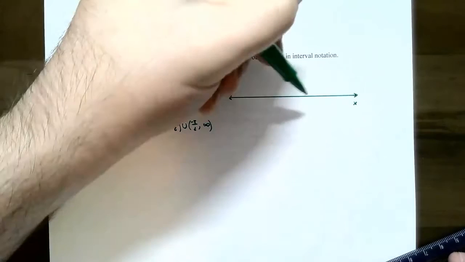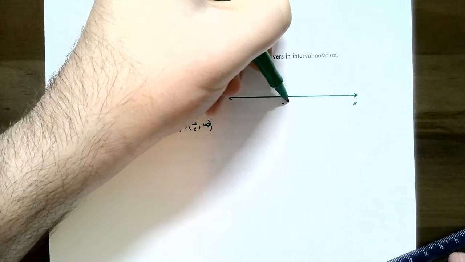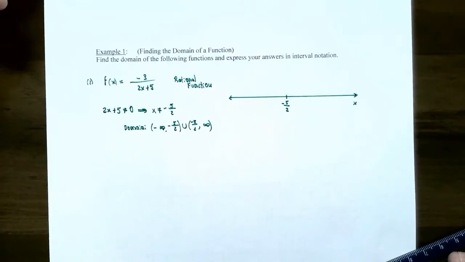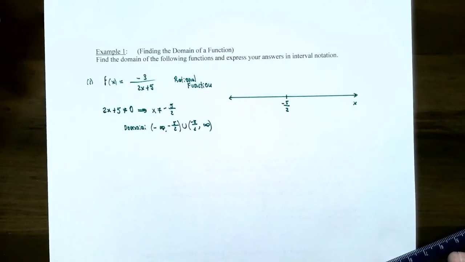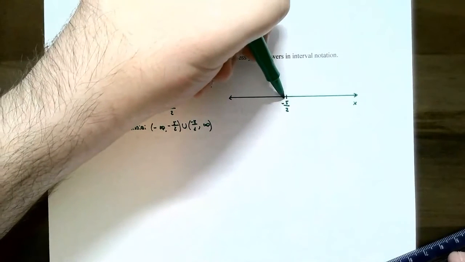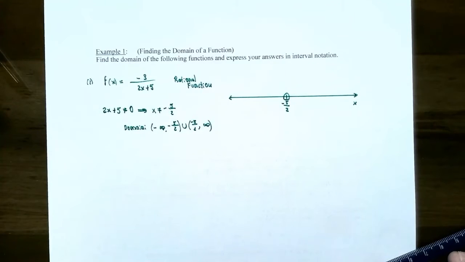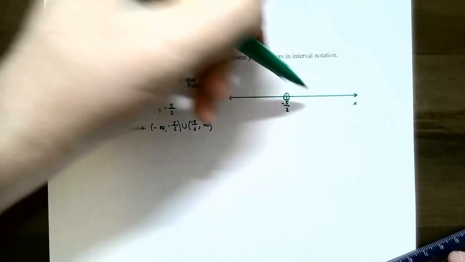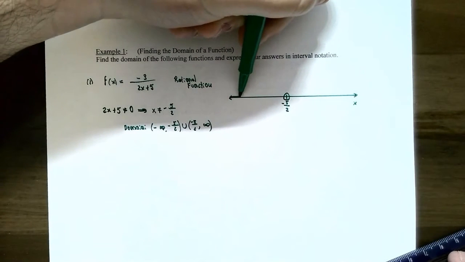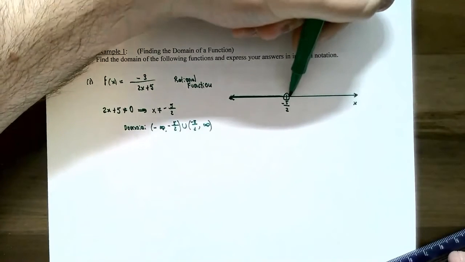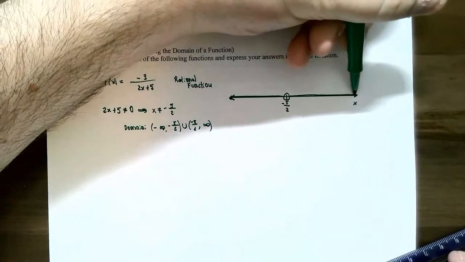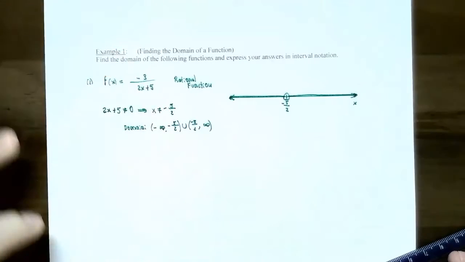The only value on this number line that I cannot plug in, let's put it right in the middle, which is negative 5 halves. Now I want to exclude it. So remember, an open dot means exclude. So that means the rest of the number line is okay. So I would shade the rest of the number line. Anything less than negative 5 halves and any x value greater than negative 5 halves is okay in the domain.